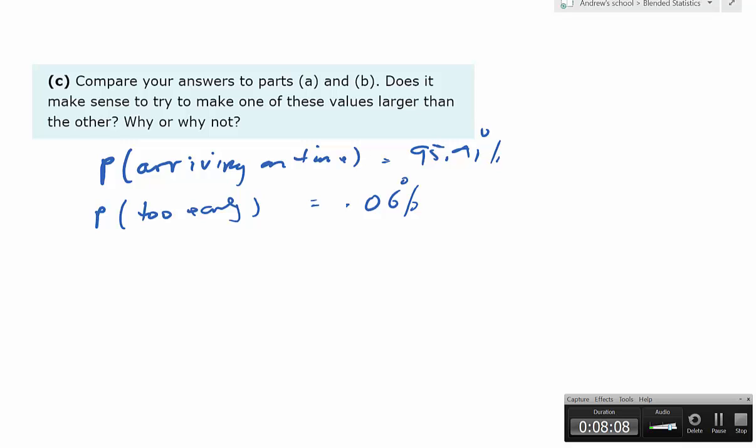So I believe it makes sense to have the arrival probability be bigger than 96%, which we have now, and the probability of arriving too early, which normally wouldn't be a problem, but in this case it says that if it does arrive too early at a switch point, it does cause problems, so we want that one to be smaller. So we want the arrival time to have a bigger probability and the too early time to have a smaller probability. That is question 56.